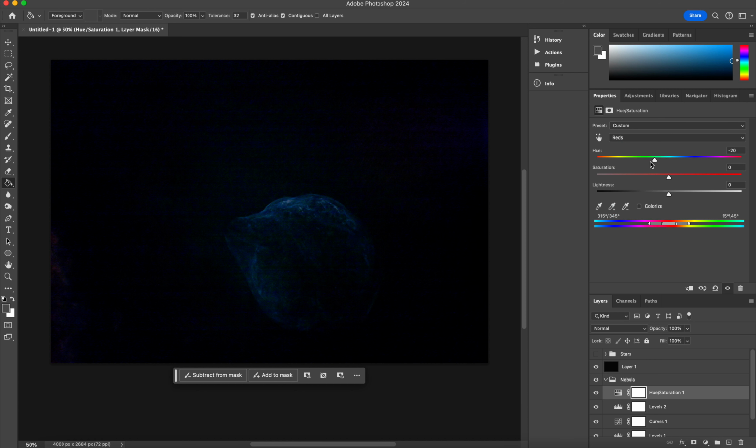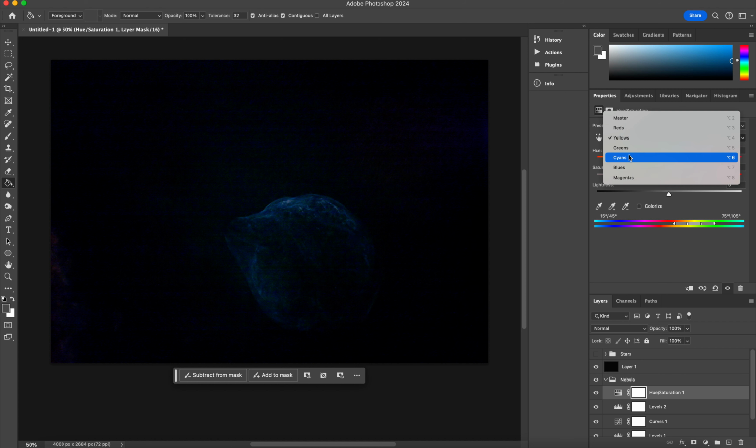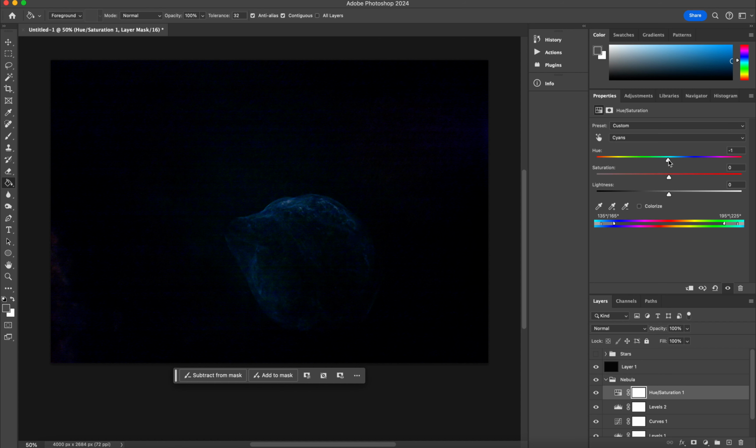So in our reds, we've tamed a lot of the reds anyway. So you see making an adjustment to the reds now doesn't make much difference because we removed a lot of the red from the image anyway. You'll find the same here with the yellows. We don't have many yellows in there. But if we go to the cyans, the blues and the greens is probably where we're going to be able to make a difference. So we can adjust these and the saturation of them, and also the blues.